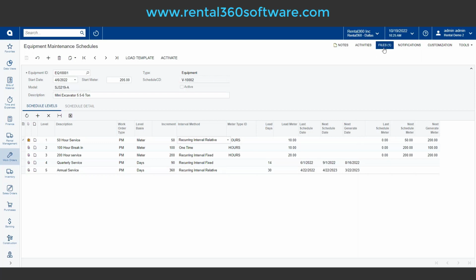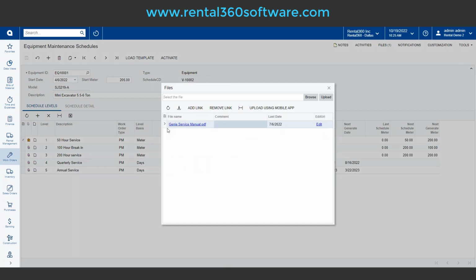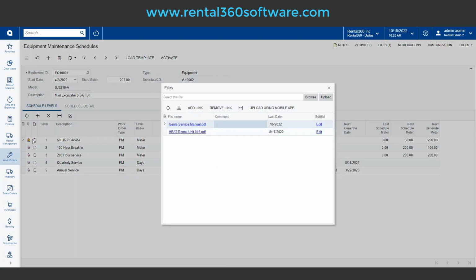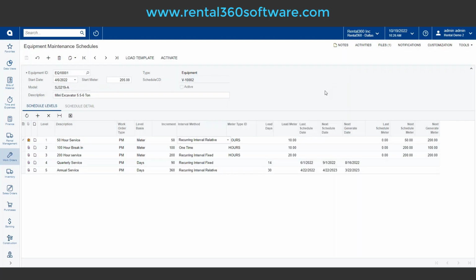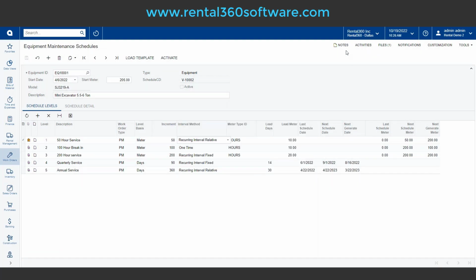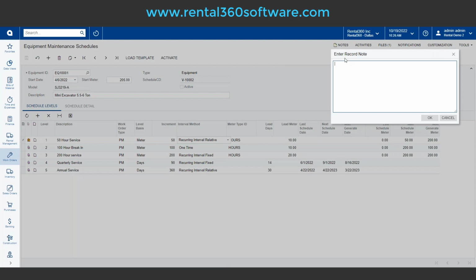As I previously mentioned, here are files. So here's my manual related to it. But as we go into other screens, you'll see that I can keep attachments on every single line item. So if you've got checklists, if you've got other information that you want to have access to quickly and easily, this is what will give you the capabilities to do that, as well as to store any notes. So the notes can be kept on a line item basis. They can also be set on a header level or on a master record level.